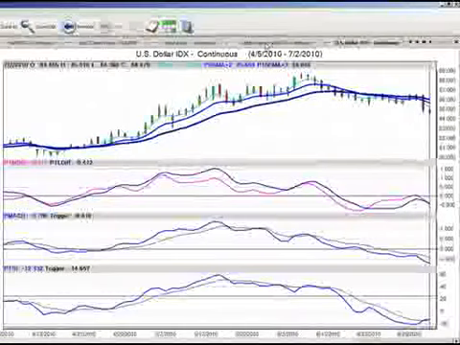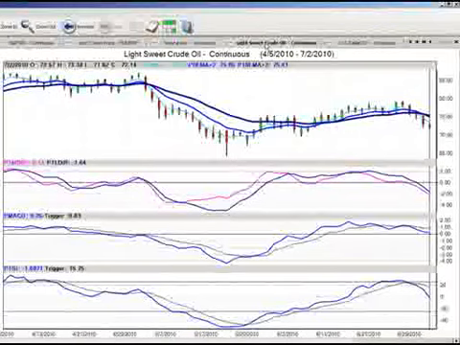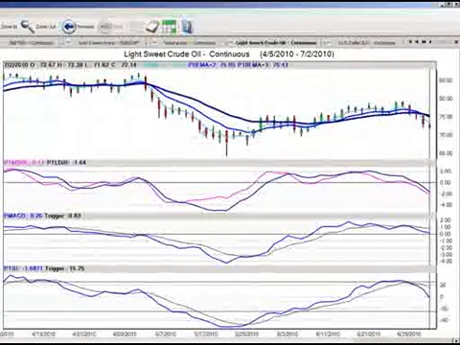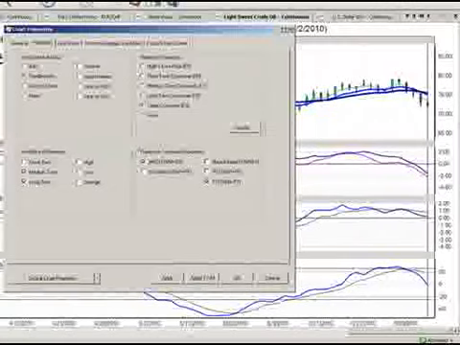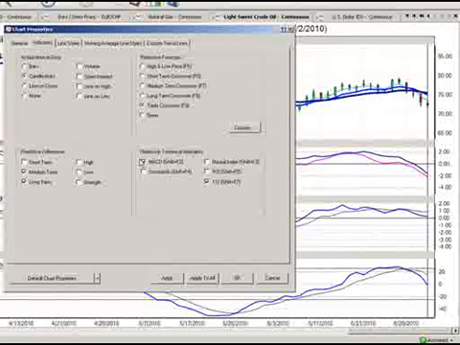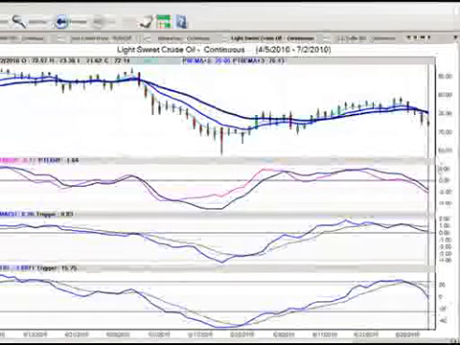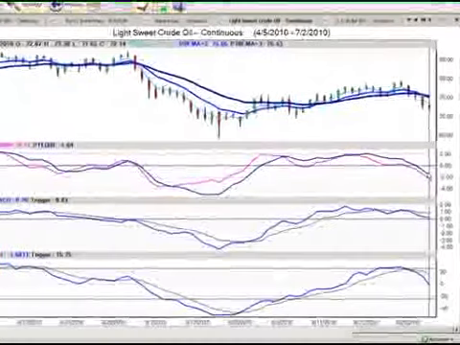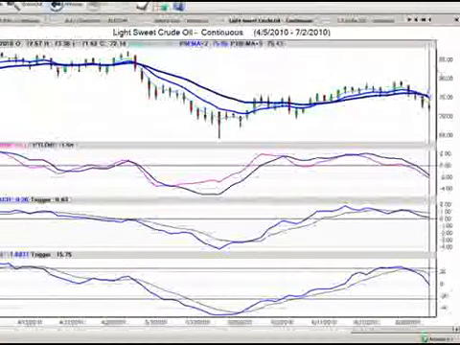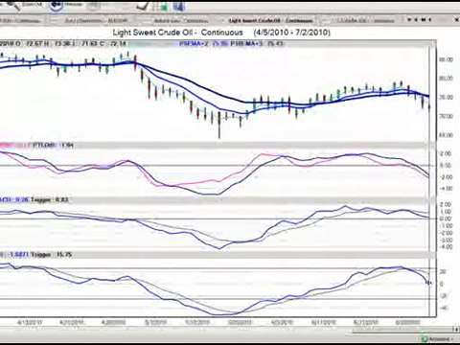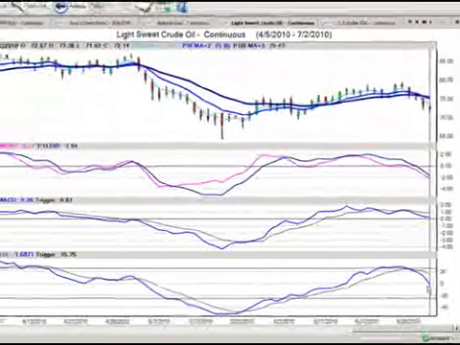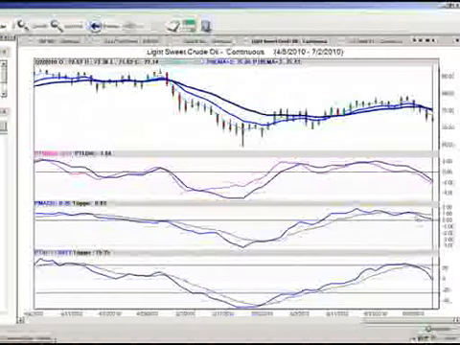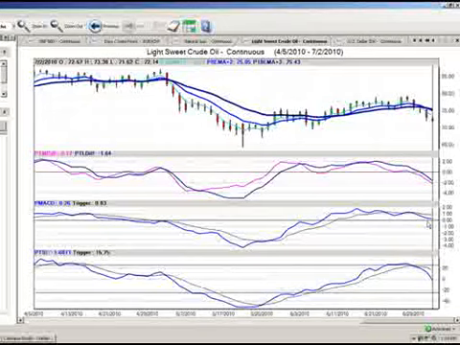So now we're going to go into our crude contracts. Certainly interesting what's going on, the dynamic that's going on here. For the purposes of this, looking at light sweet crude, I'm going to take these indicators back off for a second. Well, before I do that, I'll do a quick rundown on what I see is happening. We've got our predicted medium and long-term differences getting towards oversold territory. Our triple EMA crossover has not completed. Predicted true strength indicator has made the cross, but we can see that the trigger is stalling at the zero line. And our predicted MACD has made the cross, but it's also still above that zero line.